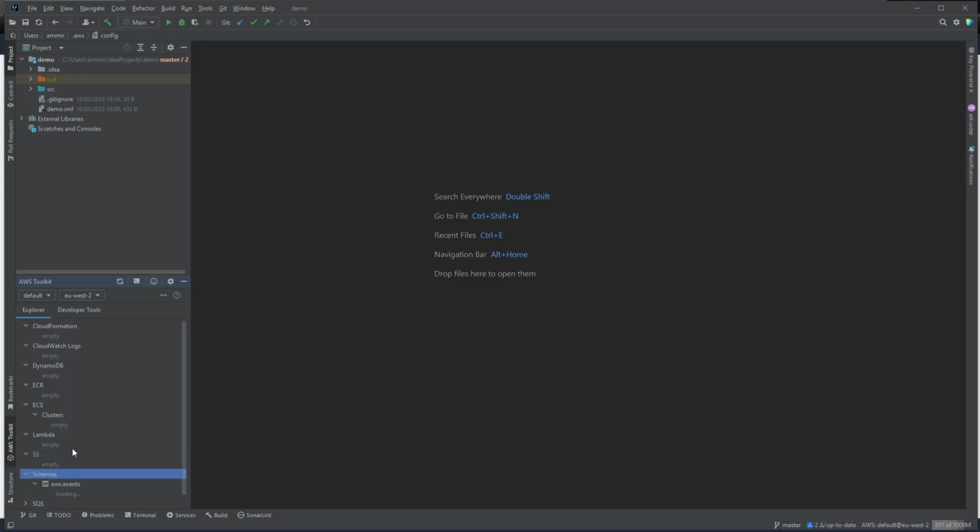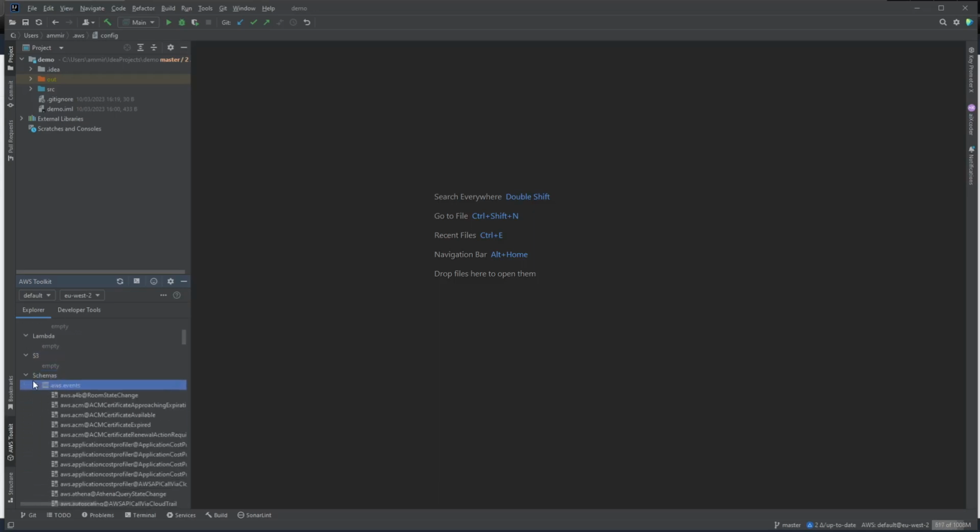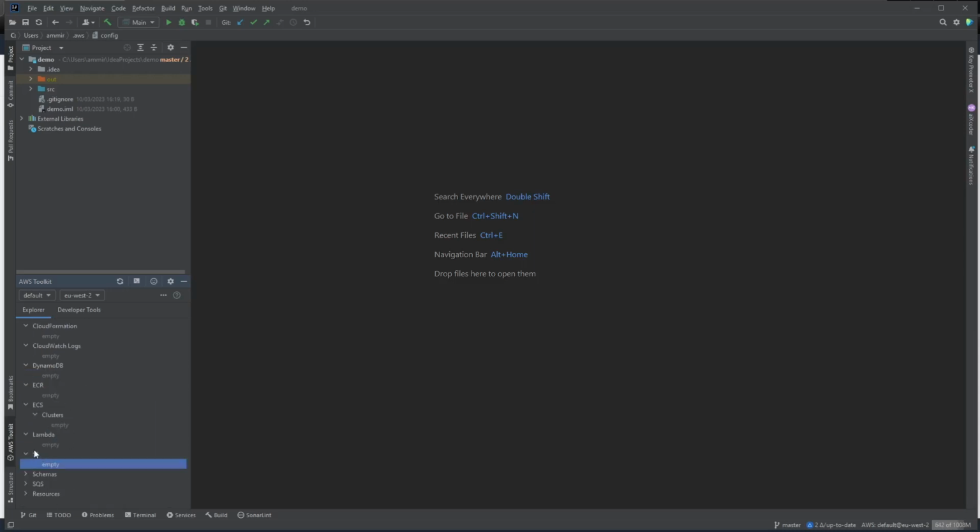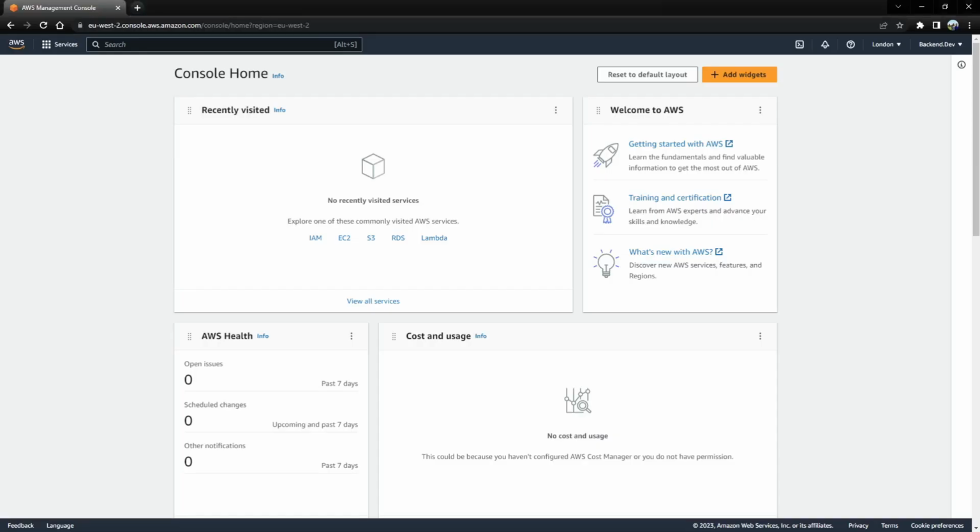Now that this integration is complete, we can see how we can integrate with components like an S3 bucket, or SQS, simple queue service, or any other resources that we have. So as part of this demonstration, we will create a simple queue service on AWS, and we will create a Java Spring Boot application in order to integrate with the SQS.